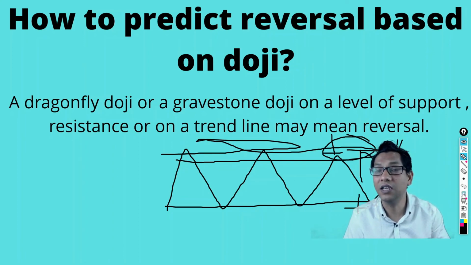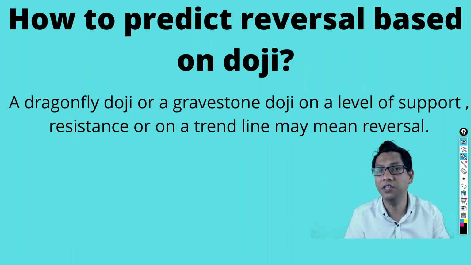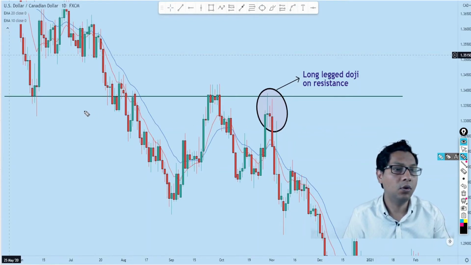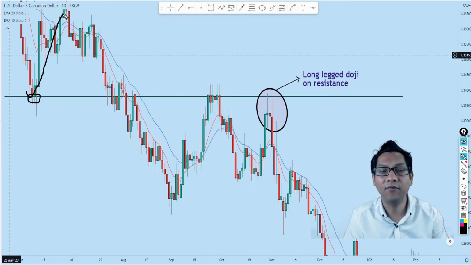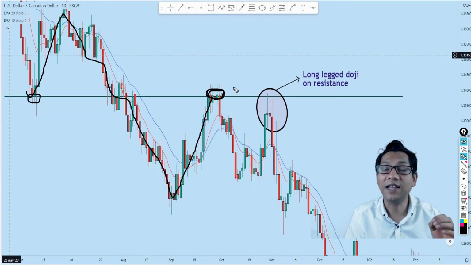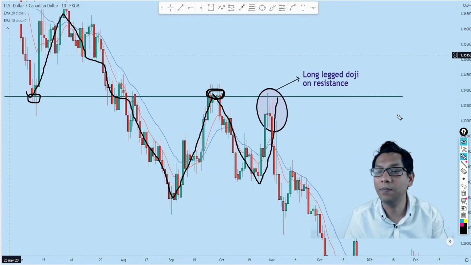Okay, now let's see in chart what do I mean by this. Now let's see first this example. Okay, now look at this one. This is USD CAD. What we see is that this is an important level of support here, so the price bounced back from here. Later what happened? This level is broken, and the price came back to the same level here, and quite a few candles back to back rejected, so it acted as a resistance. The price came here again and then went back to the same level.